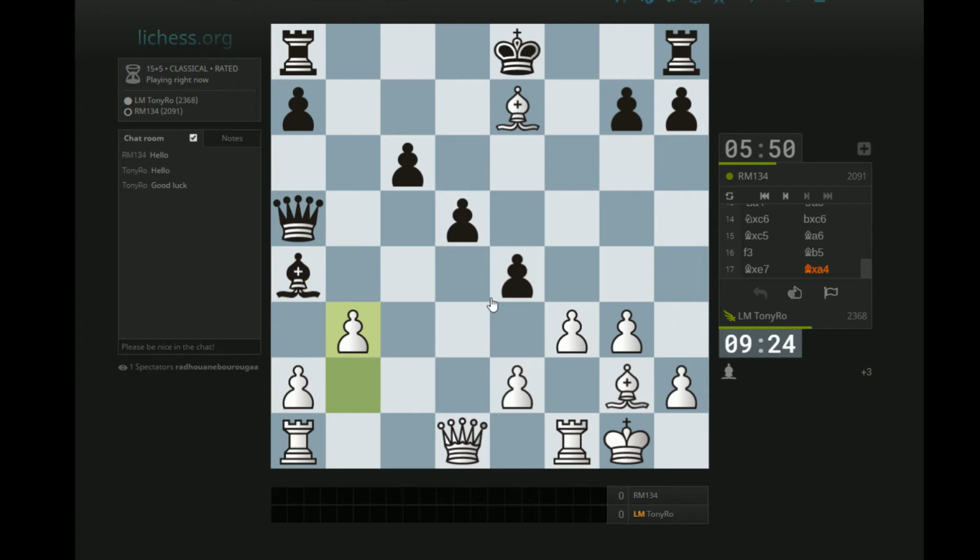Yeah, that's fine. He can also go king takes e7, b takes a4. That doesn't look all that promising either. Yeah, I think all I have to do is basically liquidate a bunch of stuff.